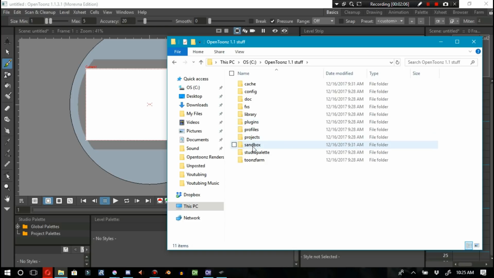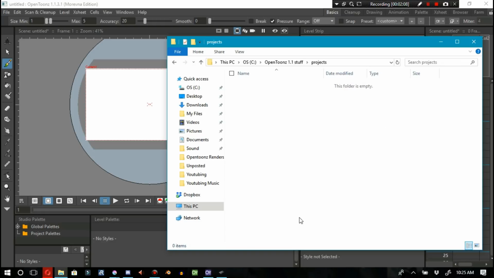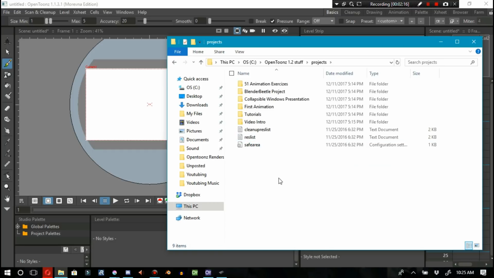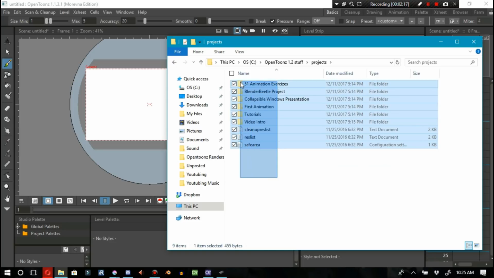Like, if you do that, you're basically pasting everything that makes 1.1.3 what it is into the 1.2.0 version. And thus, you'll pretty much be using 1.1.3, only icons will be missing, and the program will ultimately be completely unusable, and you'll have to reinstall the program.